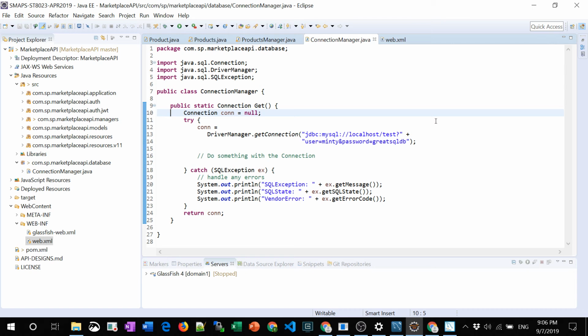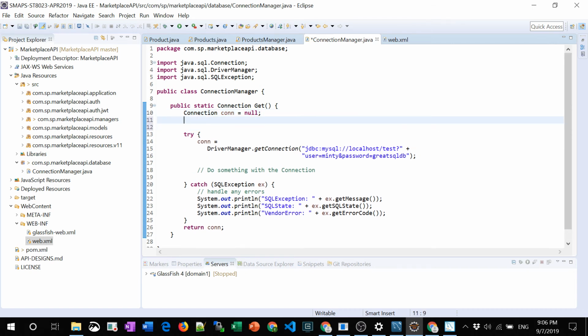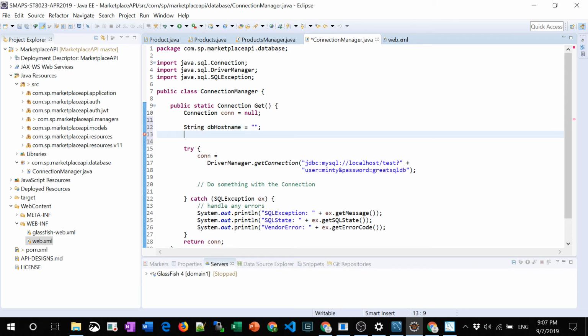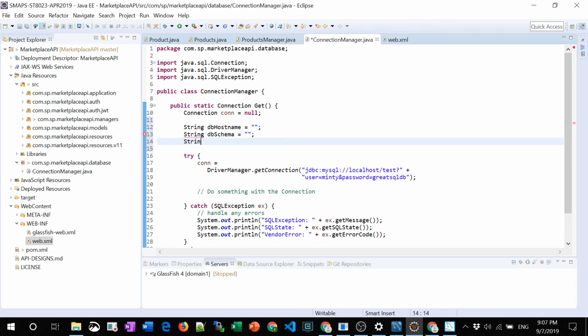So to get the point across, let's set up some variables where we're gonna eventually read it from the context and inject it here. Host, DB host name. So what do we have? We have a host name, DB schema, which means the database name.